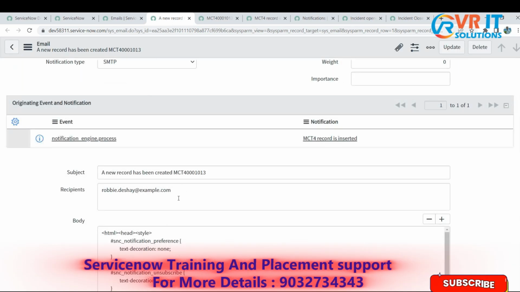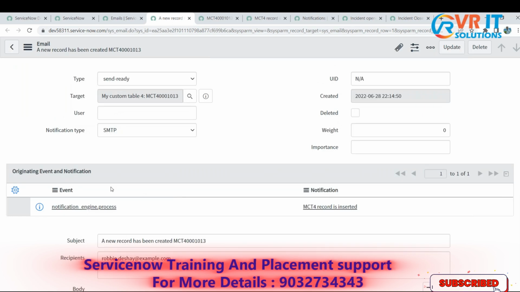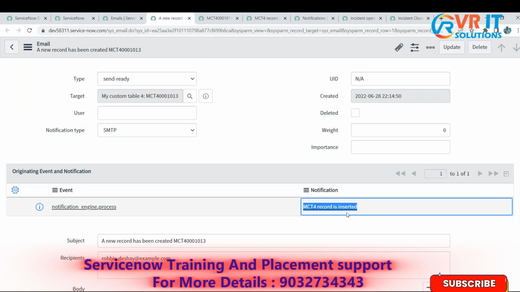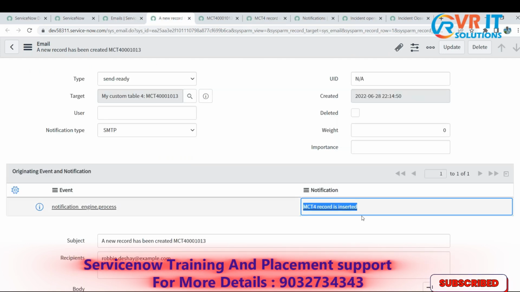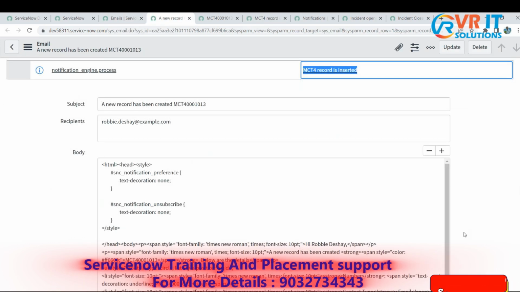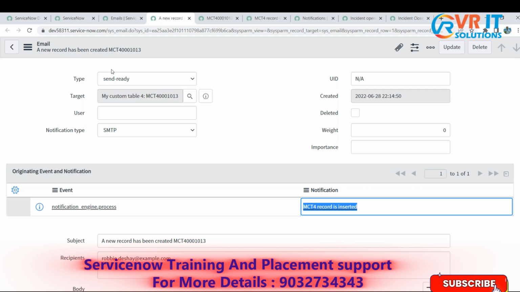Right? Now, see here in this log, you also see the notification name. Which notification is triggering this email? So this email is triggered because of this notification, MCT4 record is inserted. So this is the notification name, right? And so this notification is in send ready state, right?